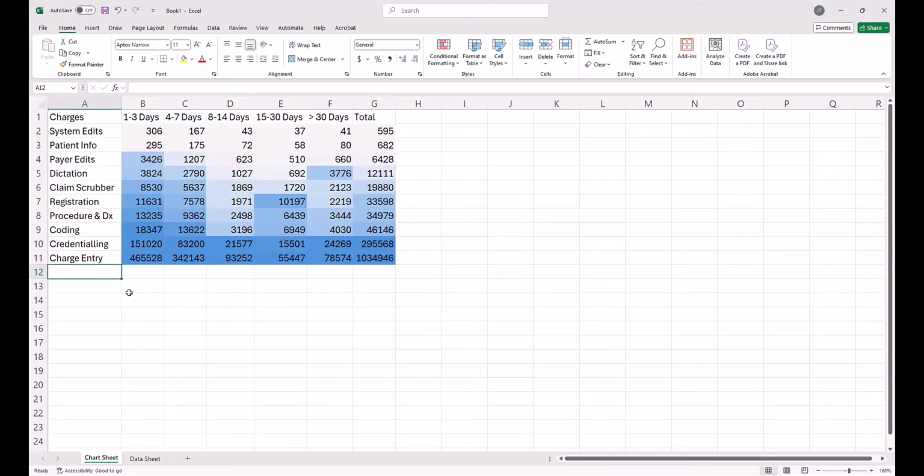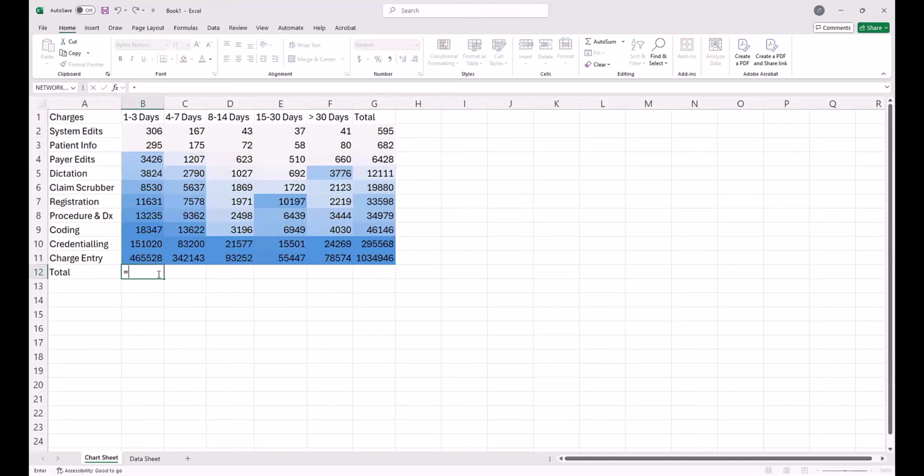The next step would be to create a total row. And from here, we're going to create a sum formula. And take for the whole column, and we're going to repeat this all the way across. Then from here, we're going to do some formatting.